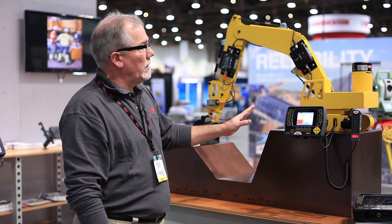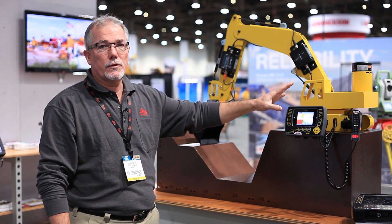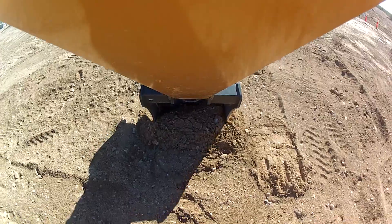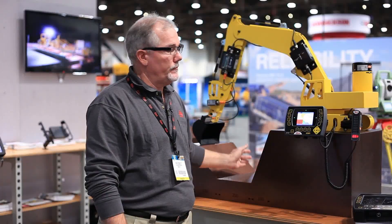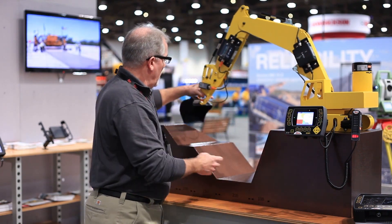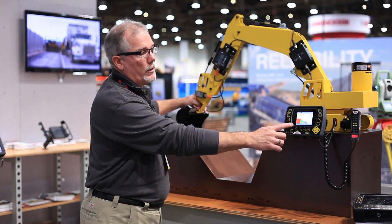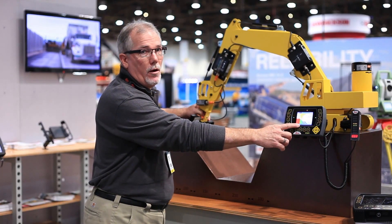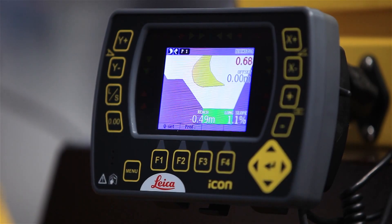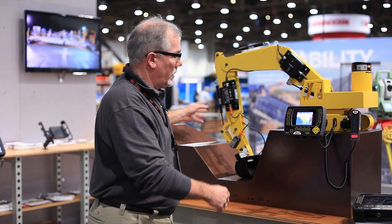Our excavator system is very basic. It uses the geometry of the machine and tilt sensors within the system to allow us to demonstrate where the cutting edge — the teeth — are on the bucket of the excavator at all times. As you can see in here, we have a profile drawn in. All I need to do to use this is go to the starting point, press zero, and the operator can very easily see where on the profile they happen to be and tell very quickly whether they're on grade. This is a very powerful feature in a basic 2D system that allows you to do some very complex work.